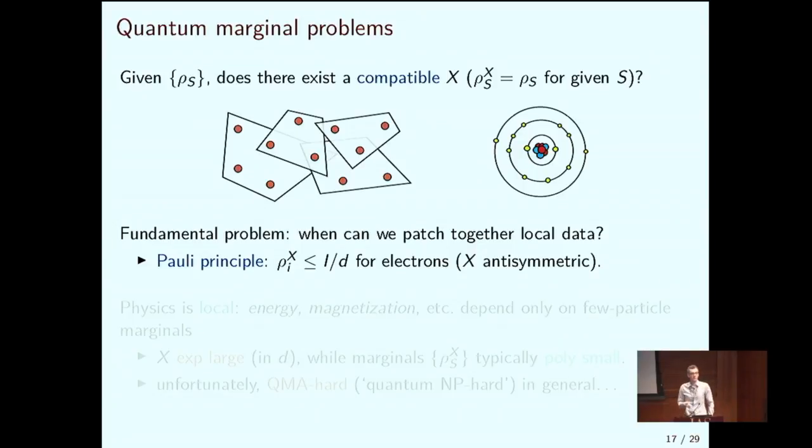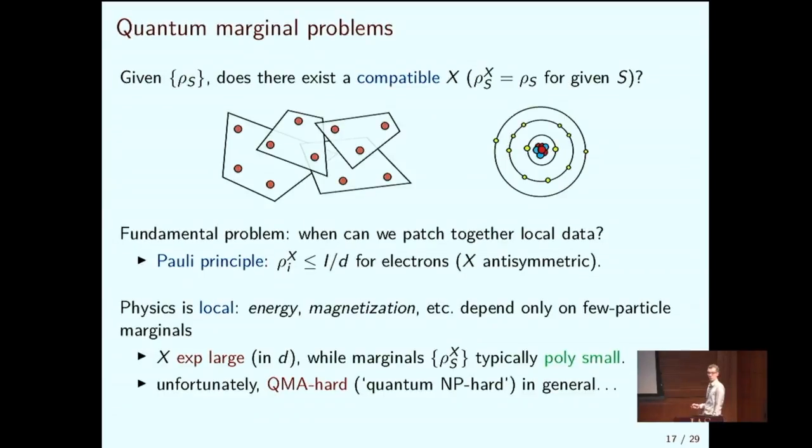So in physics language, are you basically saying is there a pure state whose marginals are well defined? It's like the inverse problem. So I hand you a bunch of marginals, and I ask, can you actually patch them together, either by a pure state or even by a general state? We'll focus on the pure state case in a second. Let's presume that we could even look at the general case, and we could ask this problem.